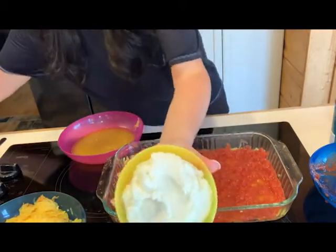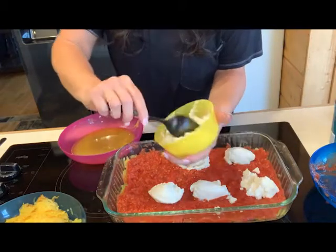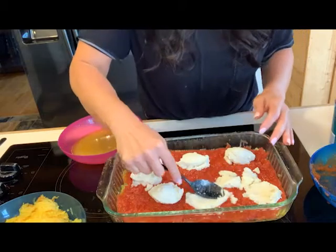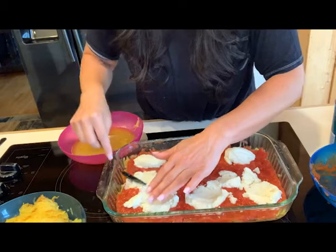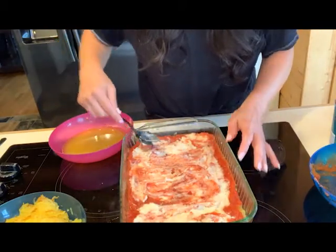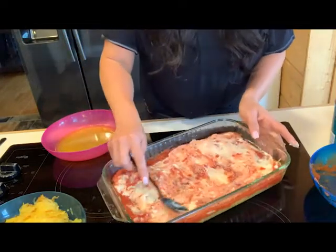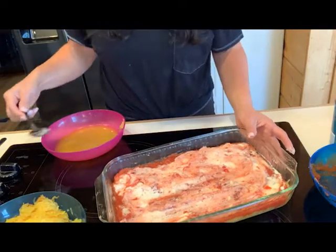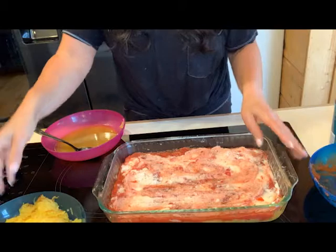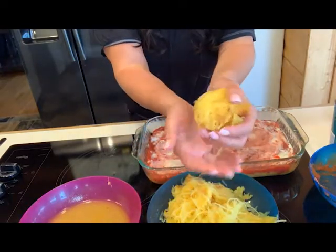So now we're gonna take half of our ricotta mixture, which is 1.5 cups, and spoon this into the pan. And then we're going to press this, like so. All right, so once we get that first layer, we have spaghetti squash, we have the marinara, then we have the ricotta. Now we're gonna go ahead and repeat that. I am going to squeeze out my spaghetti squash first. I'm just gonna take it in my hand and squeeze it out.